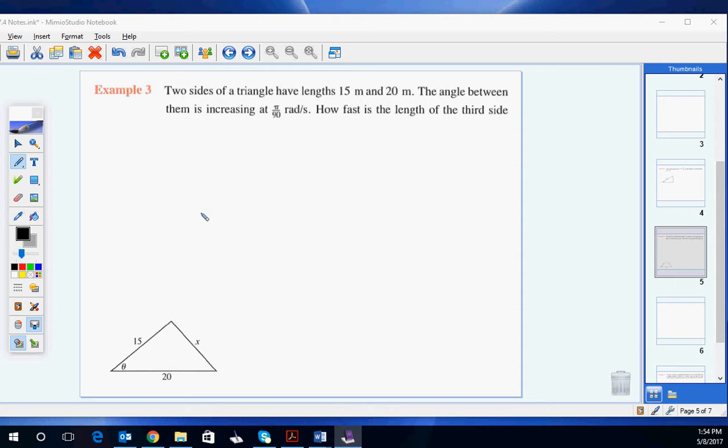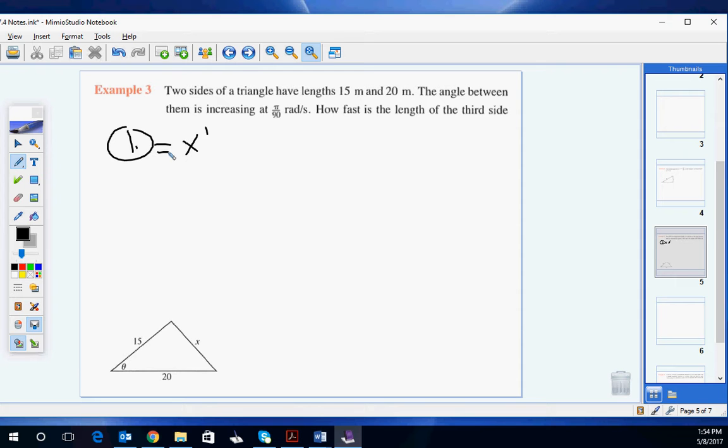Okay. So this is basically our related rates section. It's the what do I have, what do I need? That's what I really want you to start thinking about, these terms. So what do we want? What are we solving for? X prime, good job. I'm solving for X prime. I want to know this rate of change.